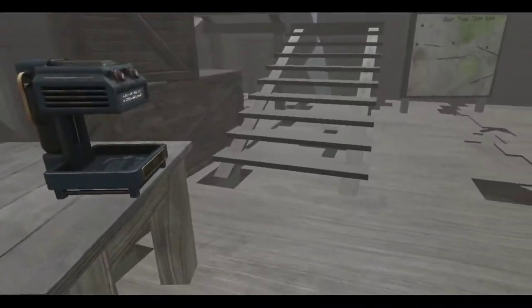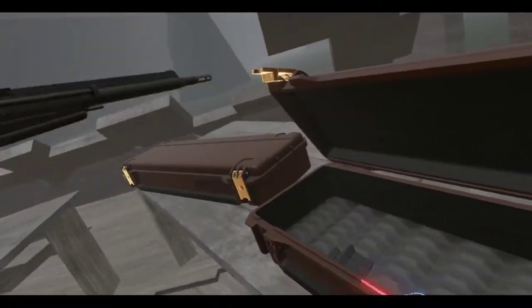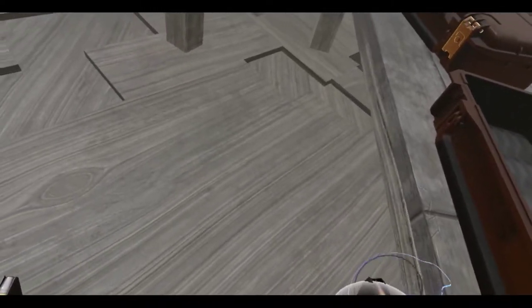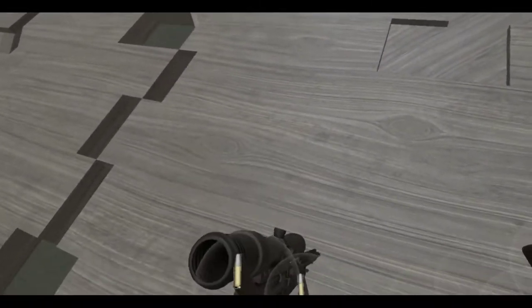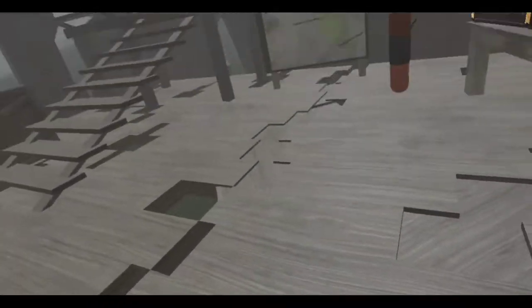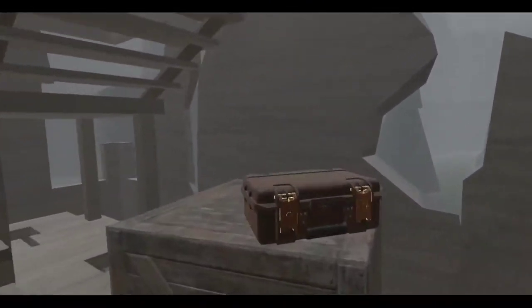Alright. Here we go. Let's see what we get on the best weapon case here. Oh! Nice. Okay. This I can work with. Even got a bipod if I really need it. Let's put that there. Let's go upstairs. Spin around here. Oh, hey, another weapon case.